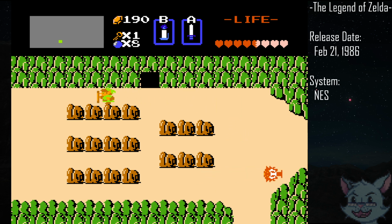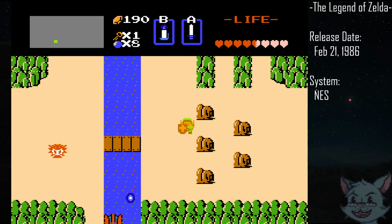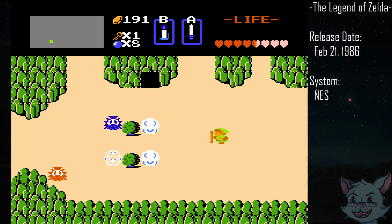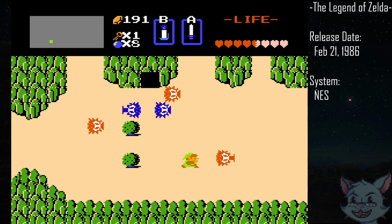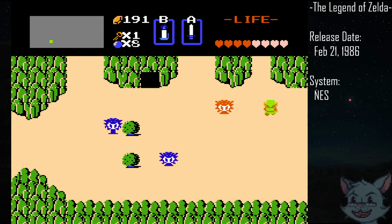Ow! I remember, like, the guy that sells, like, the heart. He's all like, don't you want to buy a heart for 10 rupees? I'm like, you're the biggest waste of money. I also remember when I was little trying to figure out who to give that letter to. Like, it took us so long to figure it out. And then we were so amazed when we figured it out.